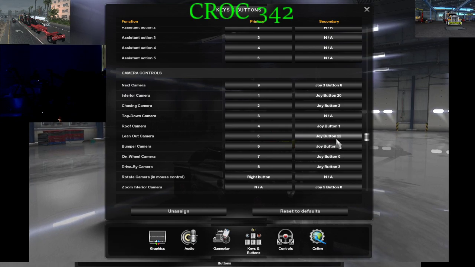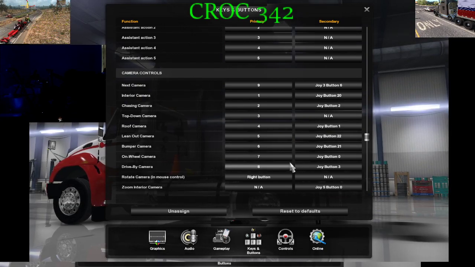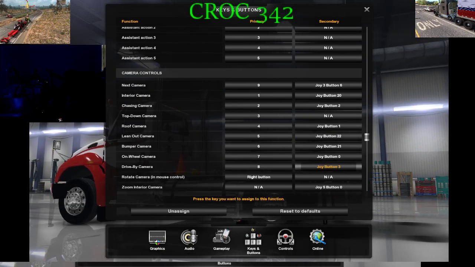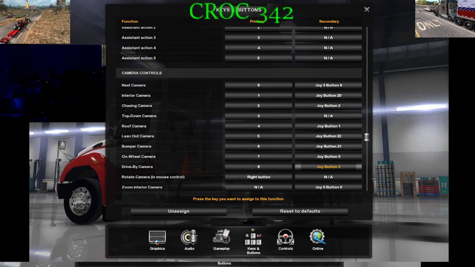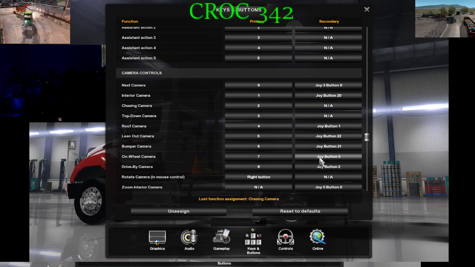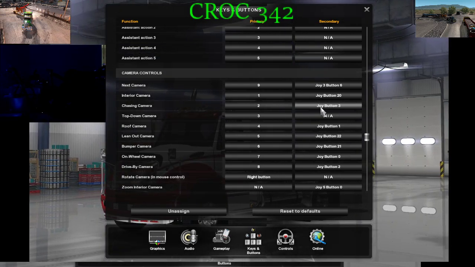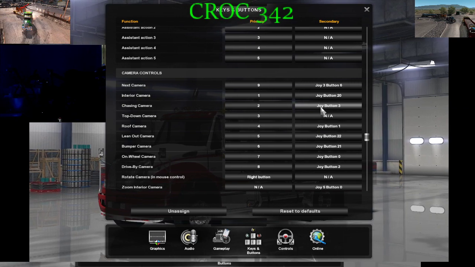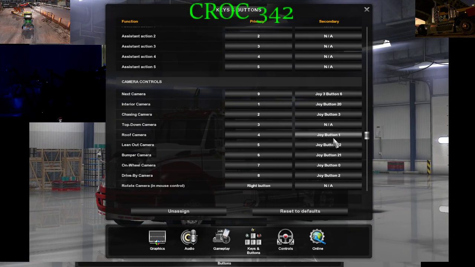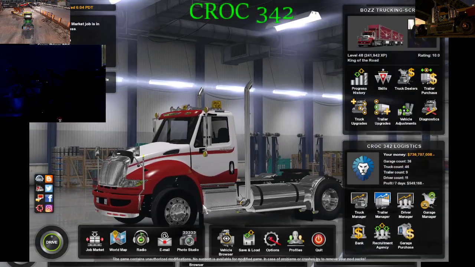And what was the other switch? Oh, my drive-by camera is wrong. It should be right there. And my chasing camera should be like that. So that's right. Okay, so we got that together. All right, let's get back in.